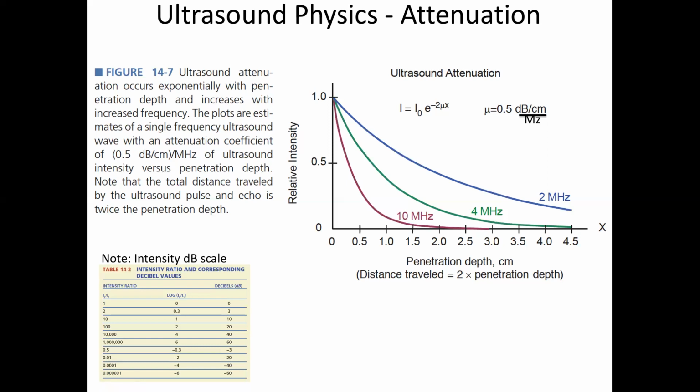So you can imagine that if I'm vibrating things at a much higher frequency, right, my amount of energy that is going to get deposited as heat might go up, right? And that is true. And so you get a much dimmer amplitude at 10 megahertz than you do at 2 megahertz. And so this depth of penetration is something you have to take into consideration when you're picking a frequency to use.